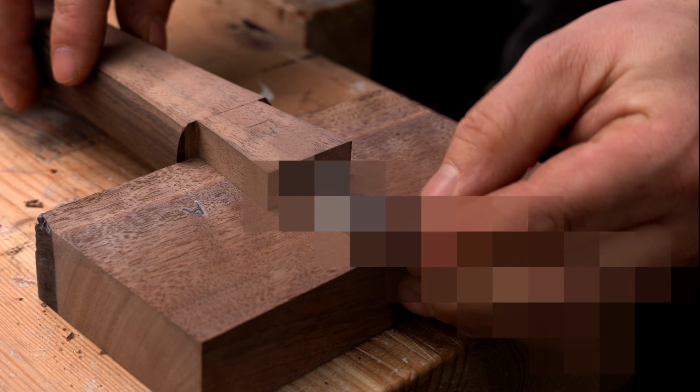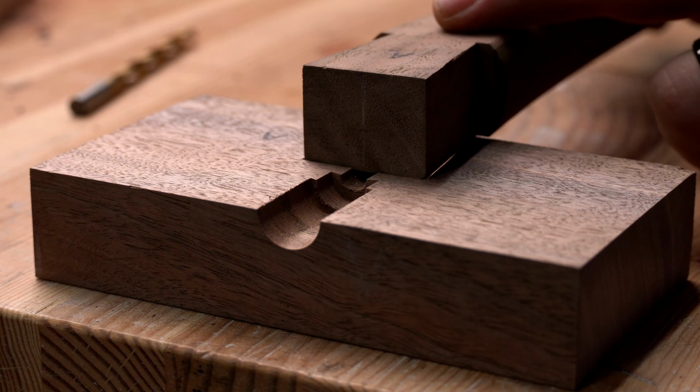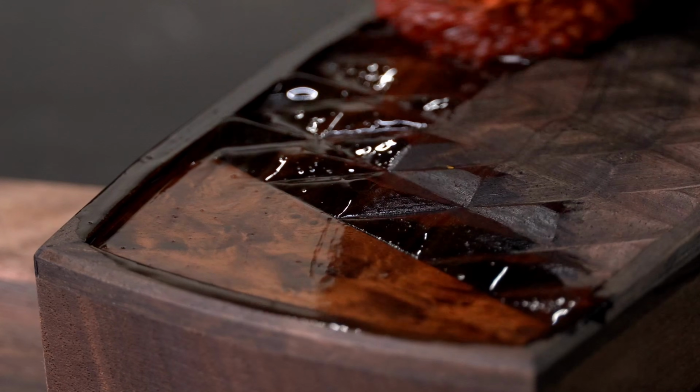I sneaked something clever into the design of this build, and to keep things short and sweet for this intro, it'll either work or it'll be dangerous. But there's no turning back now, so let's build the nicest and potentially most hazardous mallet you've ever seen.